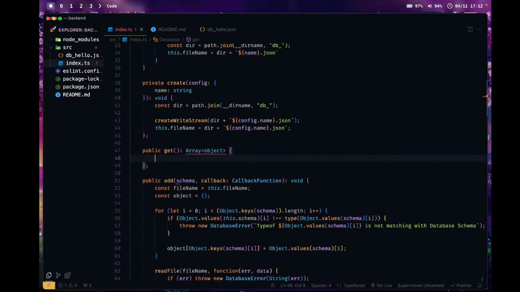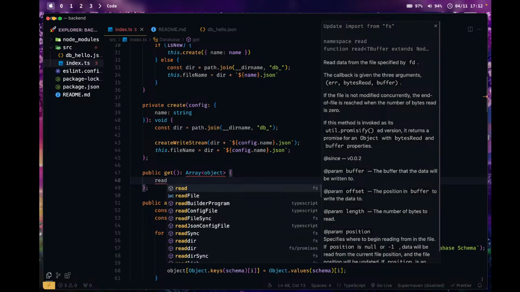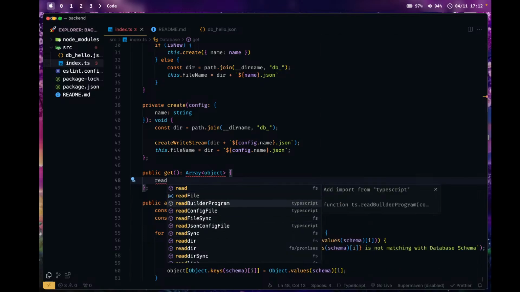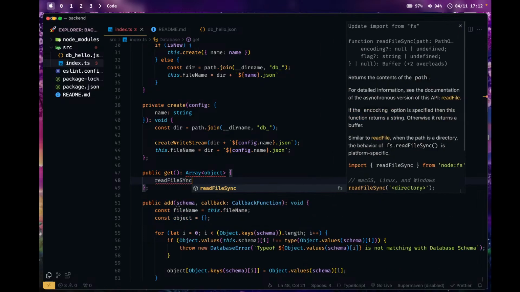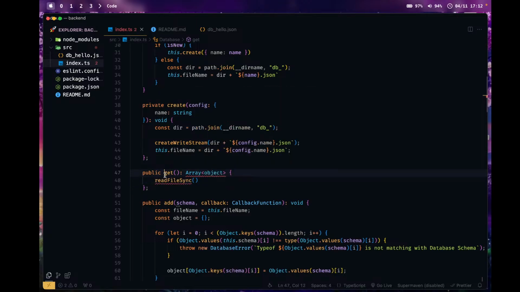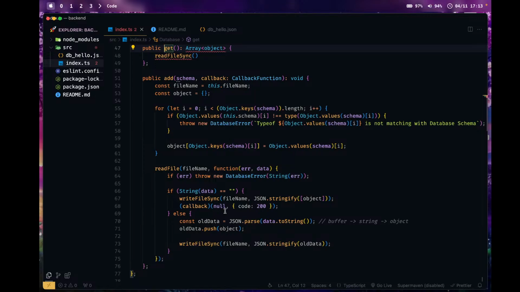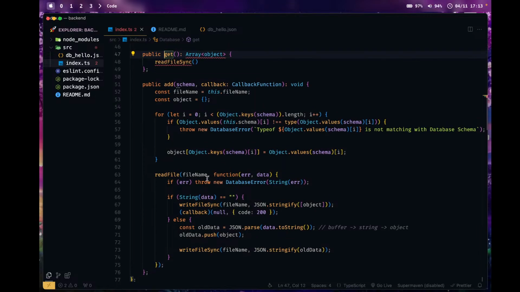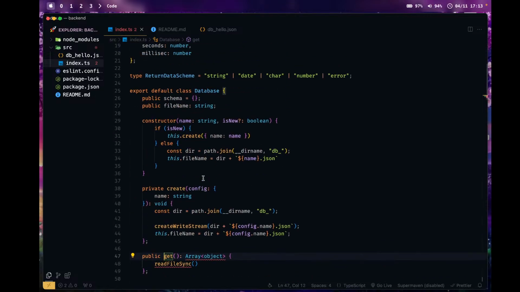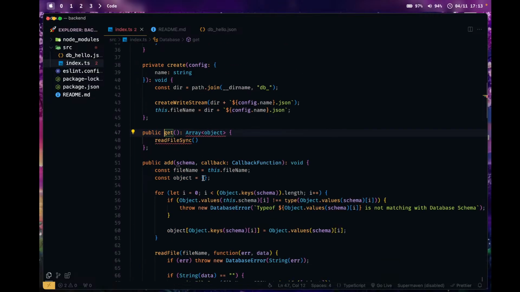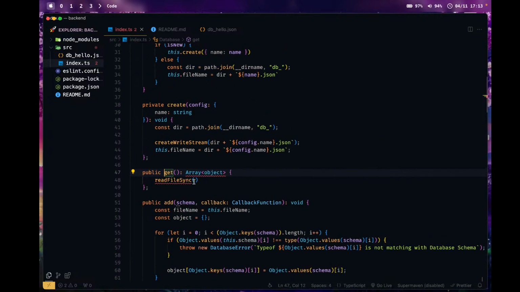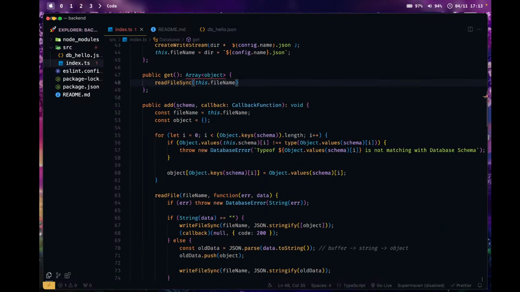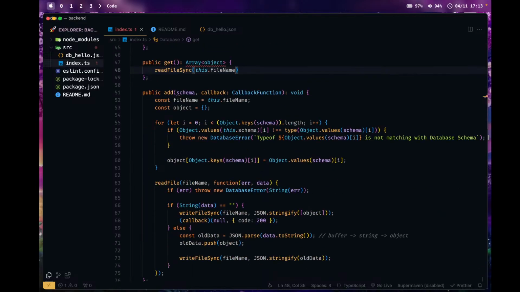So what we do is actually read file, right? Read file sync, and how do we write files here? Do we have, okay, file name, right? If I'm not wrong, file name. Okay, file name. Yeah, that's it.